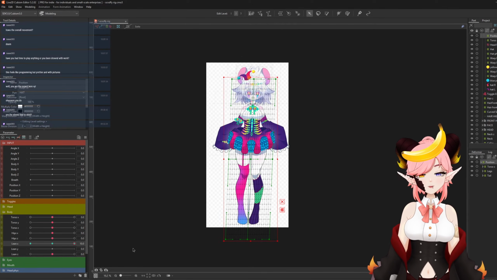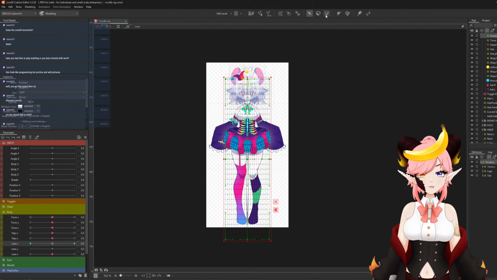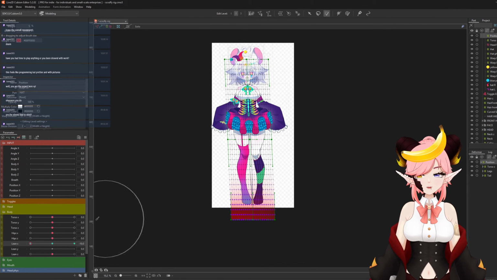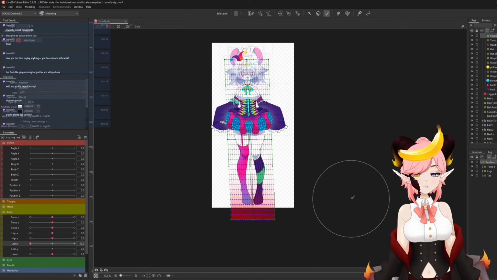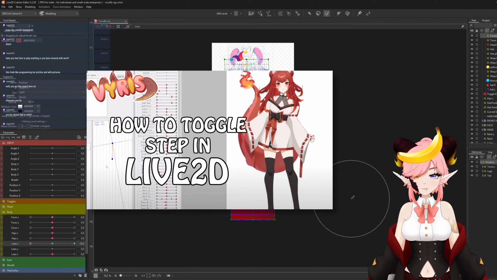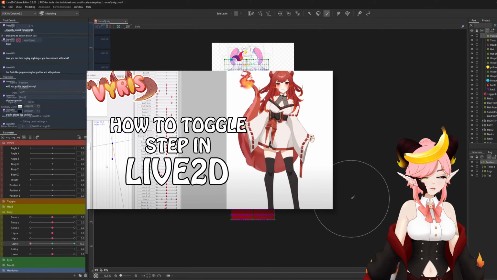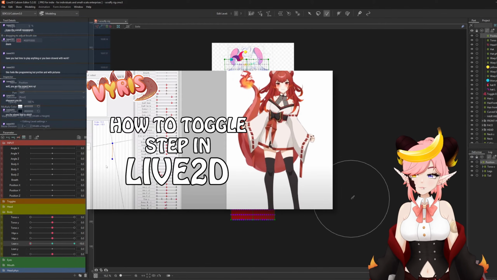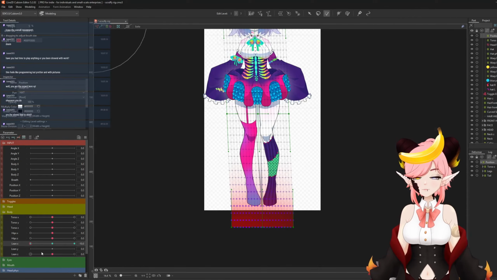Now you could leave it here if you so desire. Personally, I want to anchor the feet because I do not like floating feet. Okay, you could leave it here. However, you could also make this into a step. I have a step toggle tutorial somewhere on my channel. And if this makes it into a tutorial video, I will probably link that right here. I am not gonna put a step in.